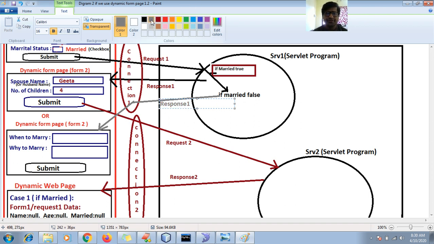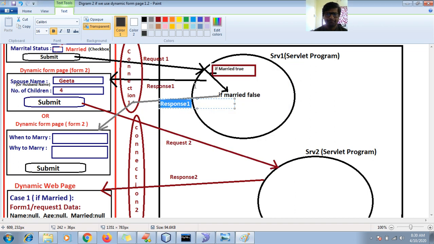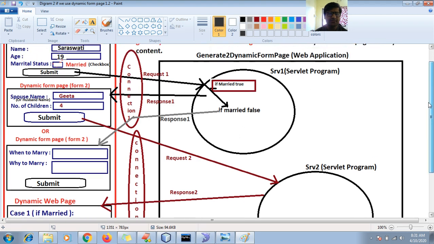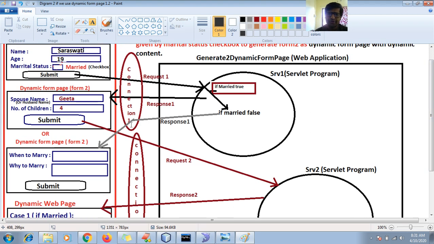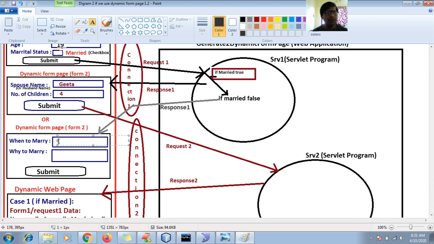So let me change some more dark color because this may not be visible. Response 1, if married false. In my previous case, it was married, so definitely it has to ask for spouse name or husband name and number of children. Now in second case, she is not married. If married is false, then dynamic form page is when to marry, why to marry.